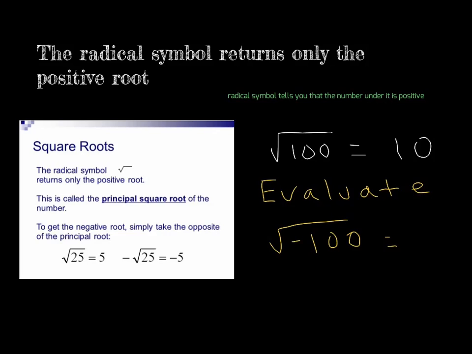In our next example, we can see that we use the word evaluate. What we're doing here is we're evaluating. We evaluated the square root of 100, and we know that it's 10. Now we're going to evaluate the square root of negative 100. As we said, anything underneath the radical symbol is positive. That's what the radical symbol is telling us, that all the numbers underneath of it are positive. So since I see a negative 100, and that can't be, I'm simply going to write the words no real solution. No real solution is going to be my answer for now, because I cannot take the square root of a negative number.